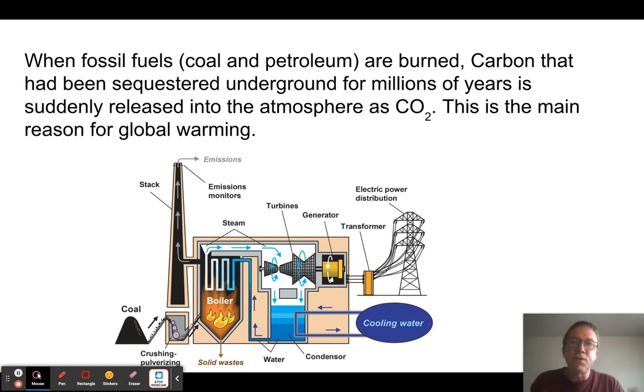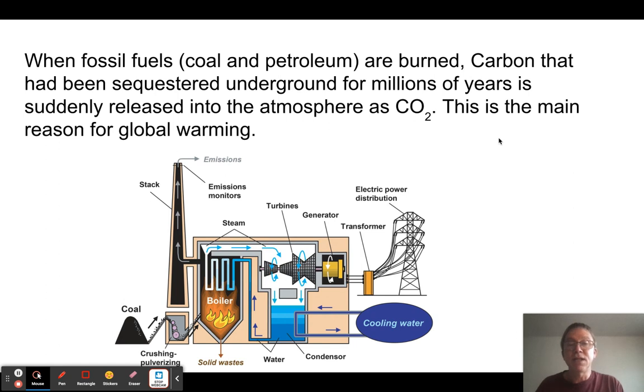All right, so that's what this one is saying. So just remember, what we're doing is we're taking coal, and this coal has carbon that was sequestered in a carbon sink, part of the slow carbon cycle, for hundreds of millions of years. We're burning it, turning it into carbon dioxide and water, and releasing it into the atmosphere.